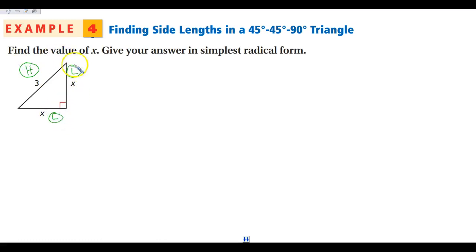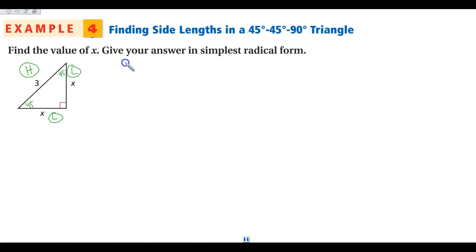Now, with this one, we know it's a 45, 45, 90 because these legs are both x. That means they're the same length, which means that my angles have to be 45 degrees, okay? So they cannot be isosceles and not 45, all right? And x has to be the same number because it's within one problem.